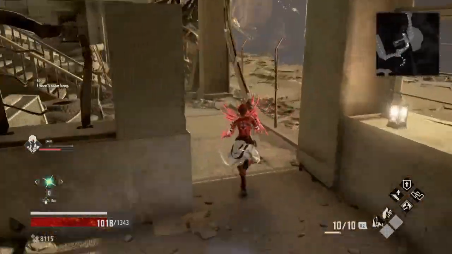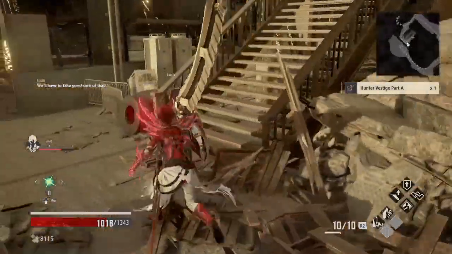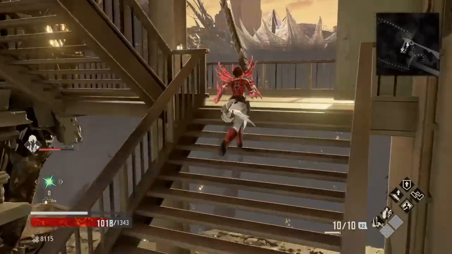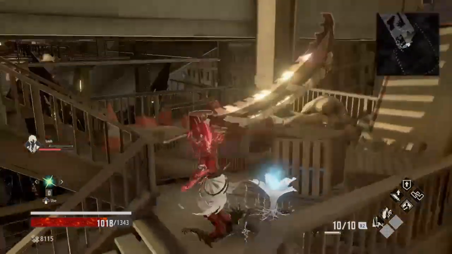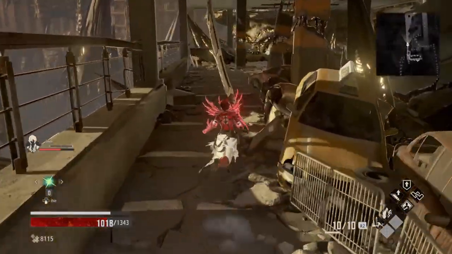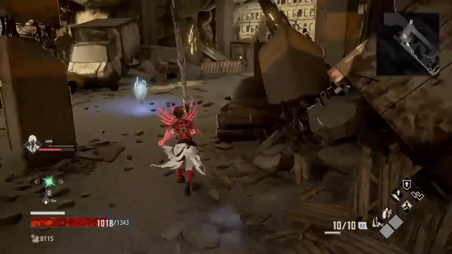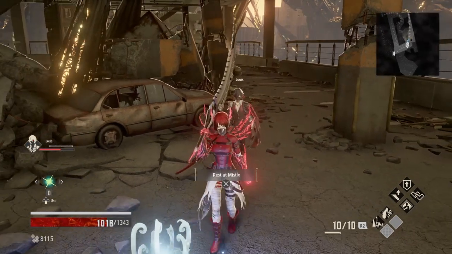And then, if you come over here and break these boxes, you can find the Hunter Vestige Part A. Remember, there's a missile if we climb up. If you then come up here and come up all the way, you'll have your next mapping. Then you'll have the shortcut back to the missile, as you'll see like so. So now we'll be heading back behind us the way we just came from.